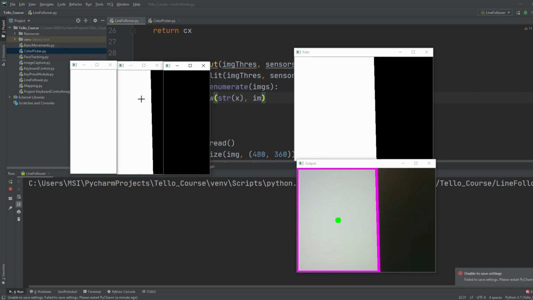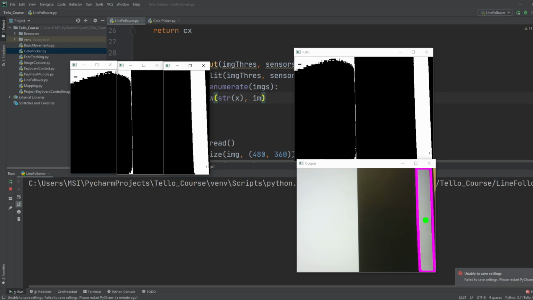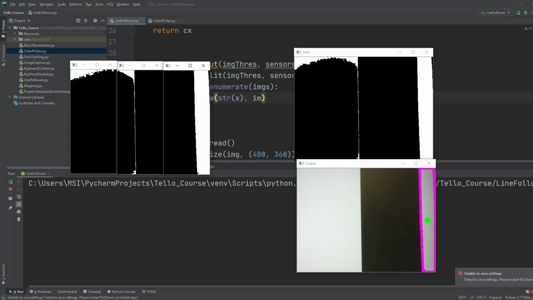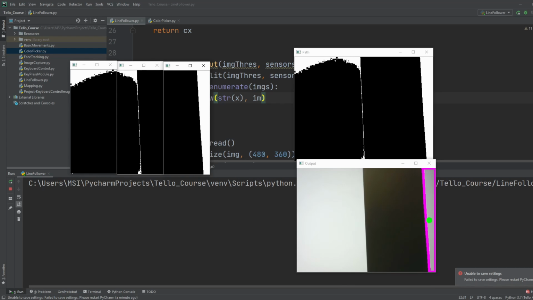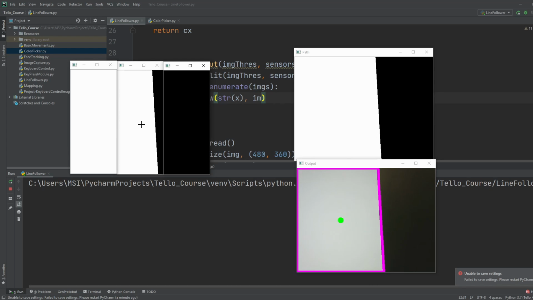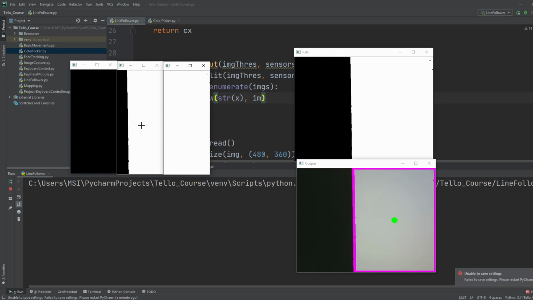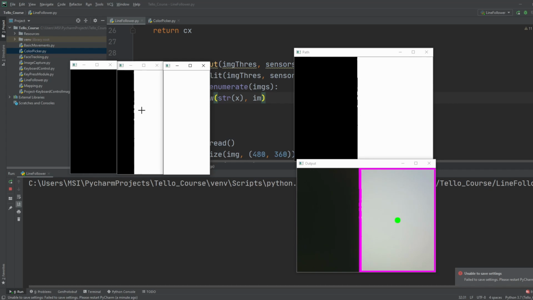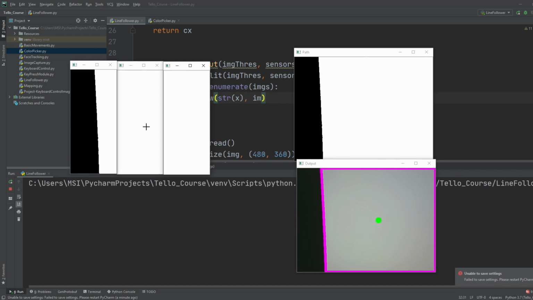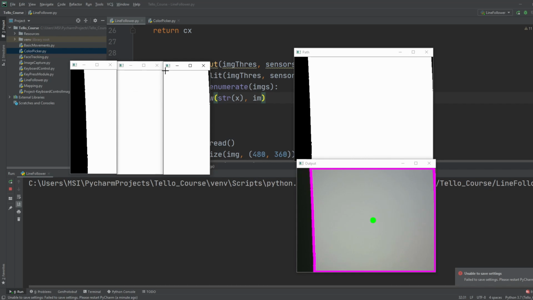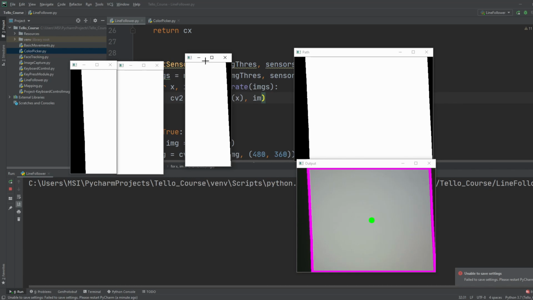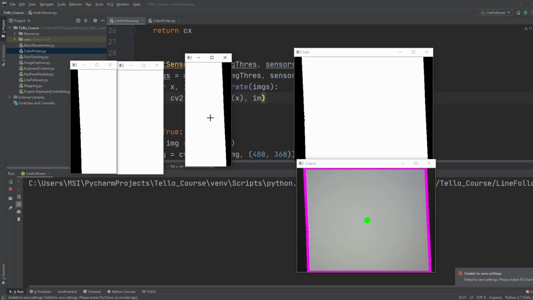Right now here we have a lot of values. If we had very little values, maybe something like this, then we can neglect it. We can say if it's more than 20%, then we will count it as 1. And if we have it like this, then it's 1, 1, 1, so it will go forward. If we have it like this, it will be 0, 1, 1, and so on. So this way, now we can check each of these images. We need to count how many pixels here are white, and based on that, we can say whether it's on or off.